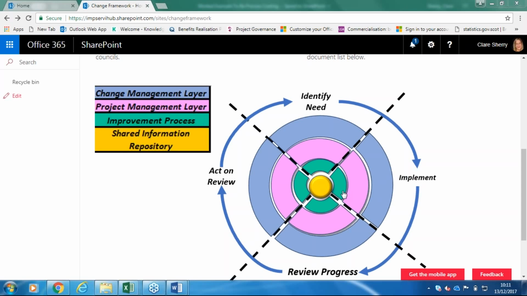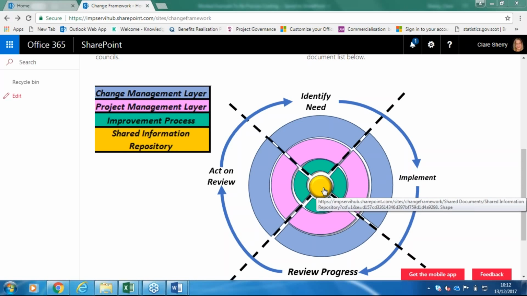This would be the kind of area where you would have lots of examples of how to do things like business analysis. The fourth layer we've got is, we're calling it a repository of information. Now for us this is about a two-way element. This is about, like I said at the start, if you've got a really good bit of work or something that you think works really well within your own area, it would be great if you could share it so that people see examples of best practice. Or even if it's something that's not worked so well, it means you've got lessons learned that you could share with other areas so they don't have the same challenges as yourself.